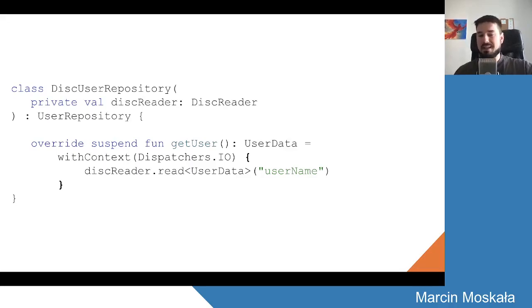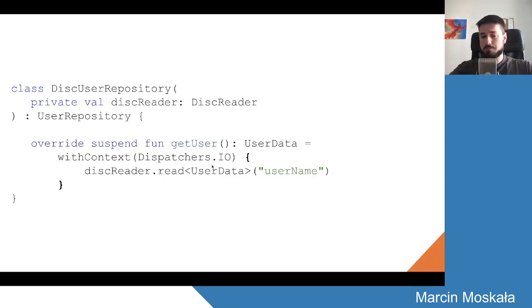Okay, so the best practice is that if you have a blocking call, this blocking call needs to be wrapped into a suspending function that is wrapped with context, as you can see in here, and you should use a dispatcher that is suitable for blocking calls. The most basic dispatcher for that is Dispatchers.IO. Dispatchers.IO is suited for blocking calls. So this is how you wrap over the blocking functions.